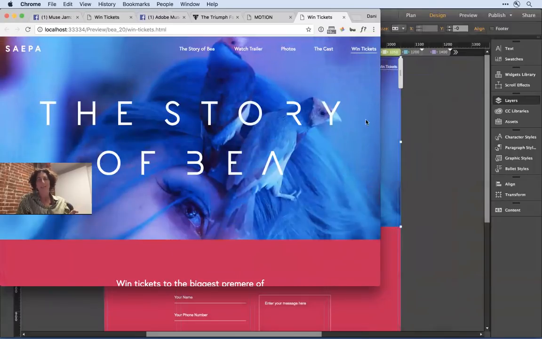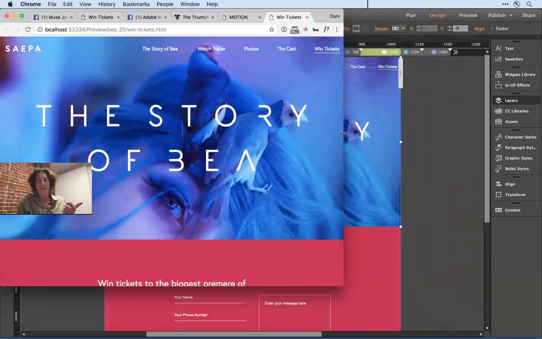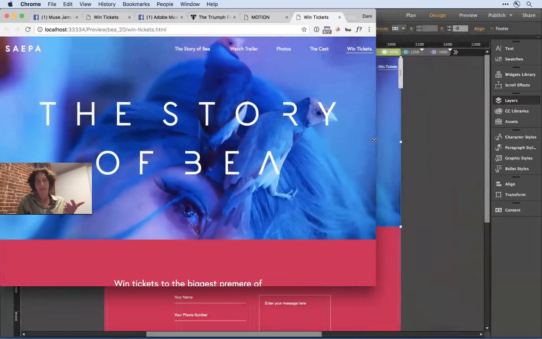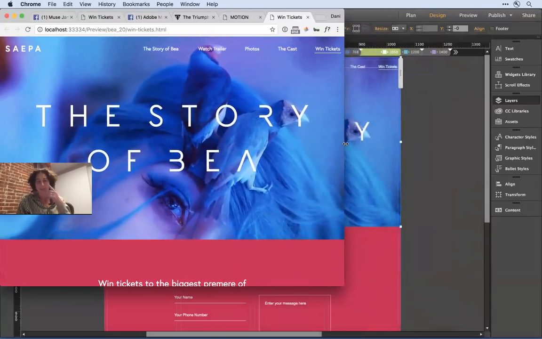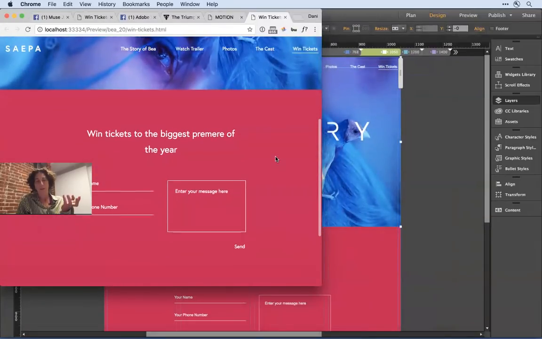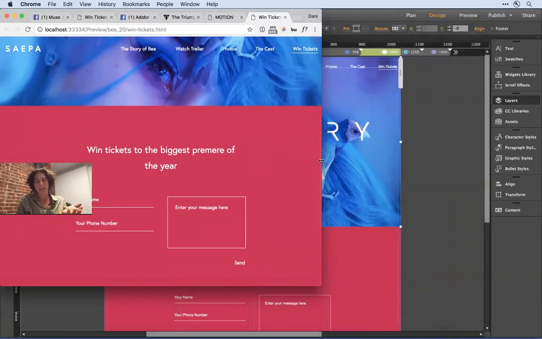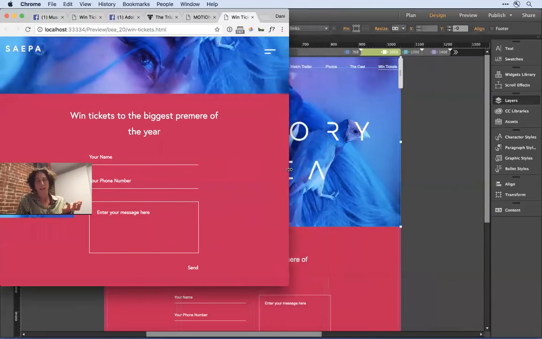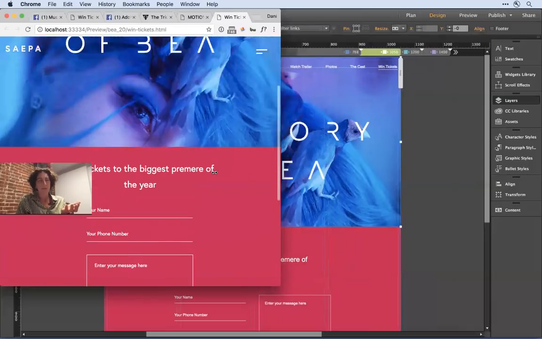So because this is a container with a background fill, I get that nice behavior that it's going to scale to fill the container no matter how wide that container is. I also have the SVG text that's scaling appropriately as I move along there. There's my side-by-side contact form. If I come a little bit further and jump to that next breakpoint, let's do it here.